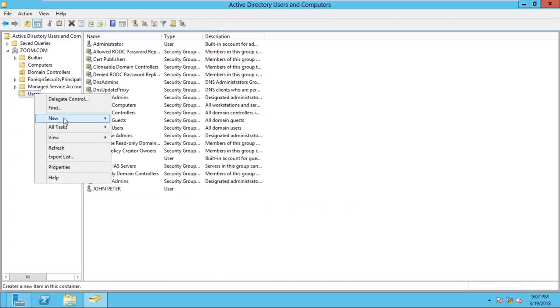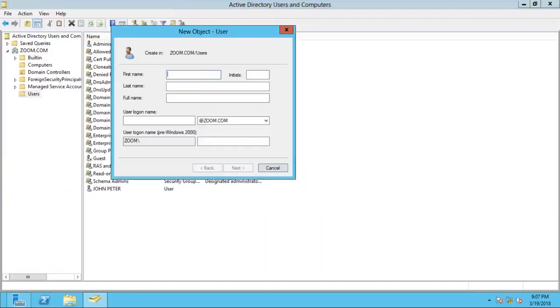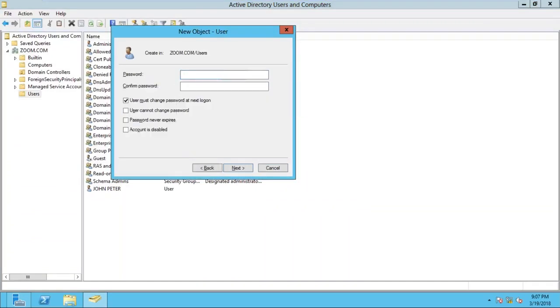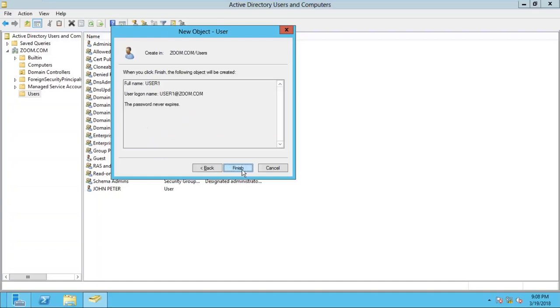Can I create new user accounts here? Yes. Right click on Users, New, User, username user 1. For testing purposes I am creating. Login name also the same. Next. Now this user is saying my password is ABC. Can we give ABC as the password here? Yes. And the user is saying I don't want the right to change the password, sir. And the user says, sir, I want to use this password for more than 42 days. So what can we do? We can check the box Password never expires. It means after 42 days, the server will not ask the user to change the password. So click Next and Finish.